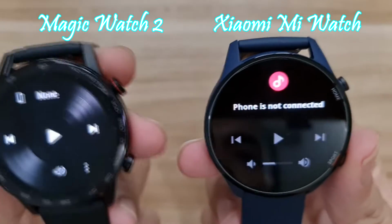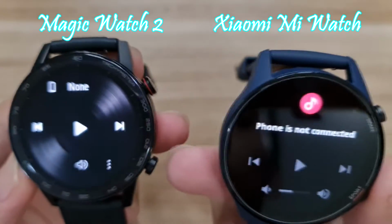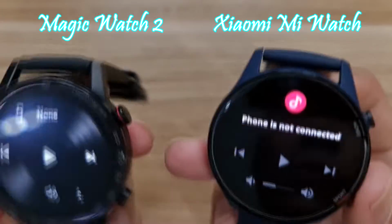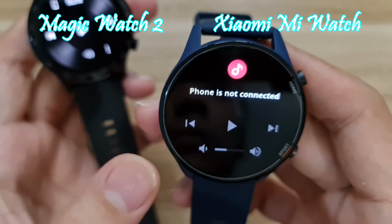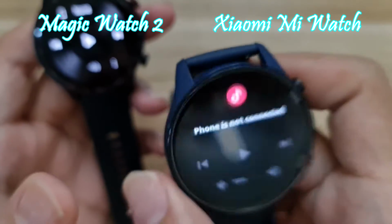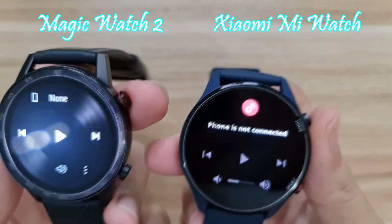For music, one good advantage for Magic Watch 2 is that you can download your own music into the storage here, because there's more than two gig of music storage you can put into Magic Watch 2, whereas you cannot do it in Mi Watch. For Mi Watch, you can only synchronize the music from your watch to the phone, so you can just adjust the volume, next or previous track. And both of them can accept calls.